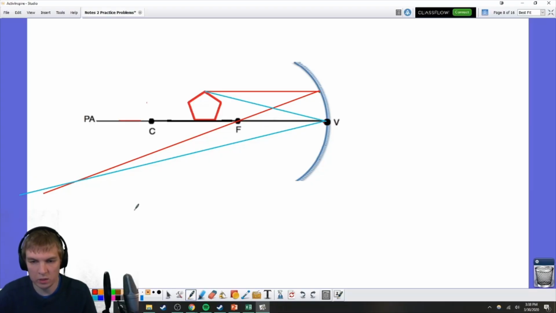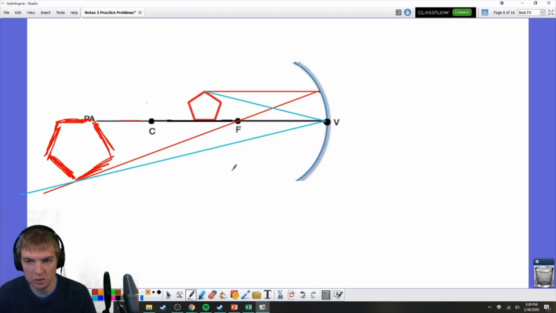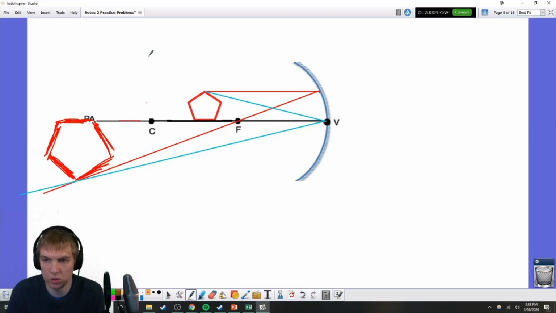All right, so let's go ahead and draw this pentagon that we have. So we know that that's the top of the pentagon. Where they intersect, that's going to be the top. So it's going to be like this, and then like that, like this, and then like this. Something like that, okay? I know it's not the best artistic representation. We're just doing it to show what kind of reflection it would have.